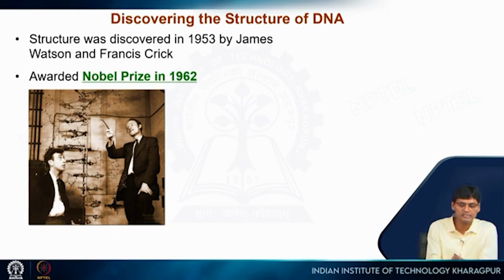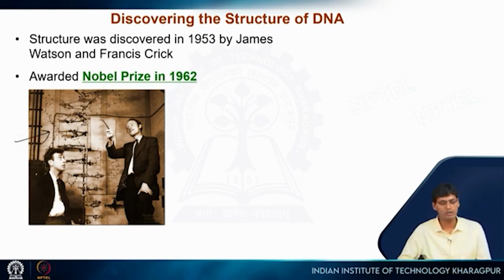And here you can see their model of DNA, just a hand-built model, how it looks. Because of their discovery, they got the Nobel Prize in 1962, which is very important in terms of our biomedical science. It helps us understand many aspects of genetics, genes, biochemistry, molecular biology, many things.